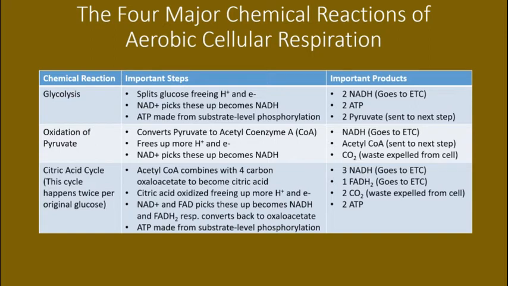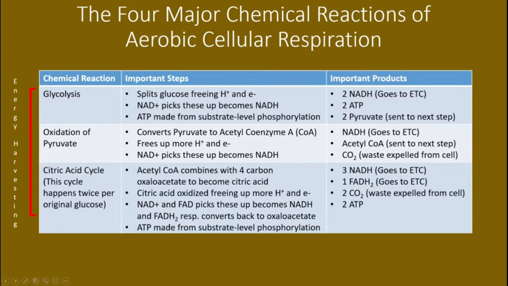First of all, glycolysis, oxidation of pyruvate, and the citric acid cycle all function in the harvest of hydrogen ions and electrons off of glucose, so that they may be used to power the electron transport chain to make ATP. These 3 stages are collectively called the energy harvesting steps. Please note that some ATP is made in these steps, but only a small amount is made, and it's all by substrate-level phosphorylation. So let's break this down a little bit.